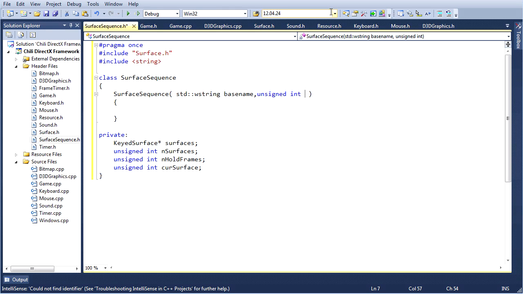What was I doing again? Oh yeah, all the data for initializing. Unsigned int surfaces, unsigned int n hold frames.